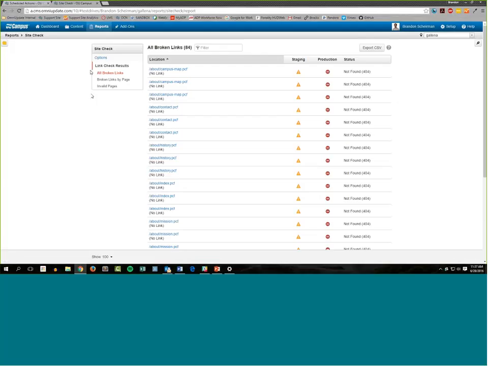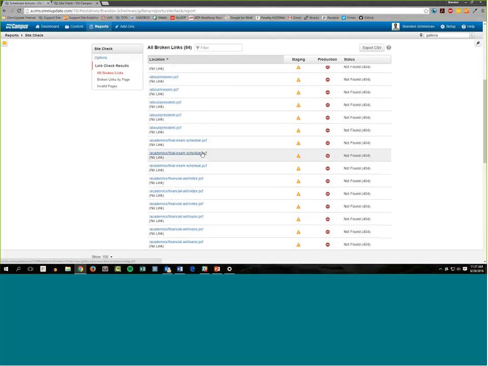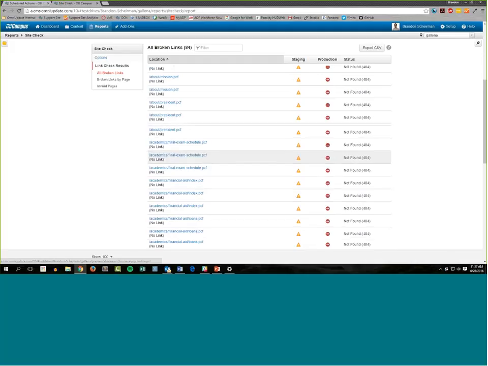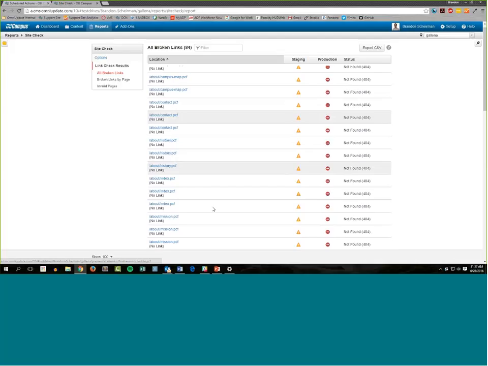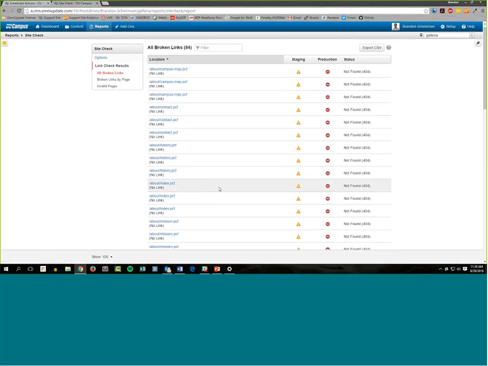So that's what we've got here. The way that you can view those broken links, there's 3 different sub-reports within this. The default one is just all broken links. It tells you all of the files that have a broken link on there. The reason why I have so many is I have just a little example box that just has hash marks as self-referential links, so they're not really pointing anywhere, which is why I have all these broken ones here.